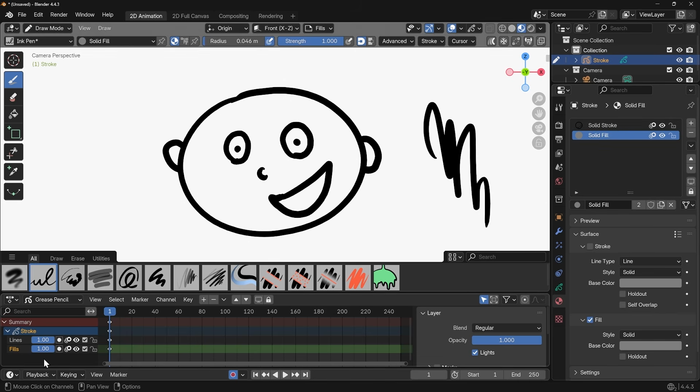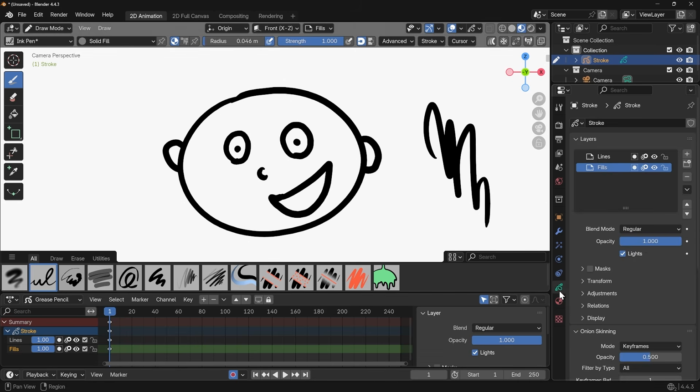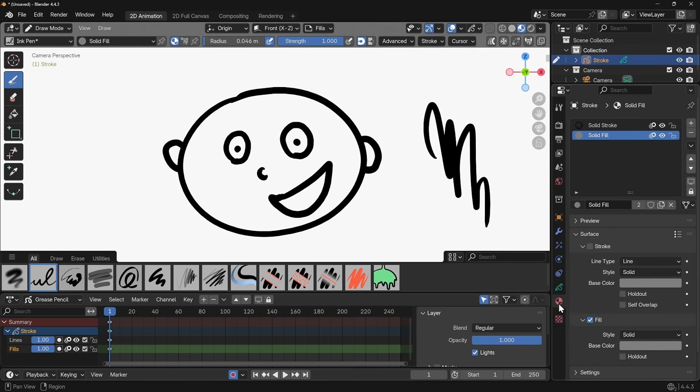So on my fill layer, you can see the fill layer is selected there, and that corresponds to the layers here. I'll just hide it and show it because this stroke here I did on the fill layer. So just be aware of that for when I try and delete it later. Let's go back to the materials. So I'm on solid fill, and let's change across to our fill brush just here.